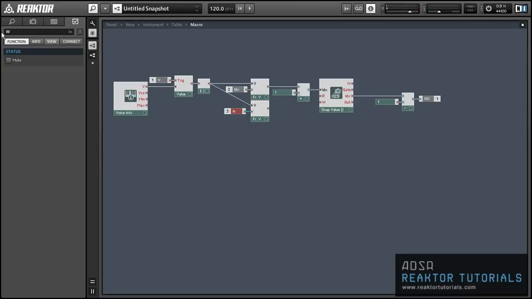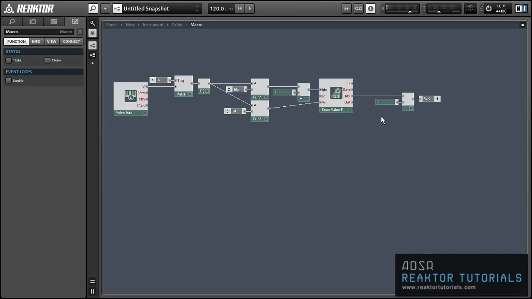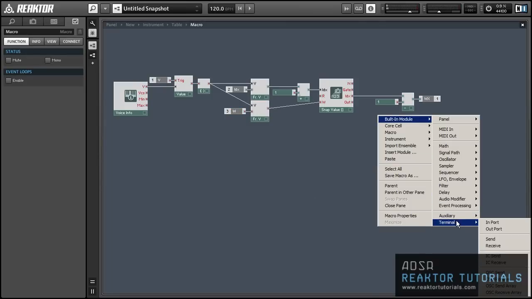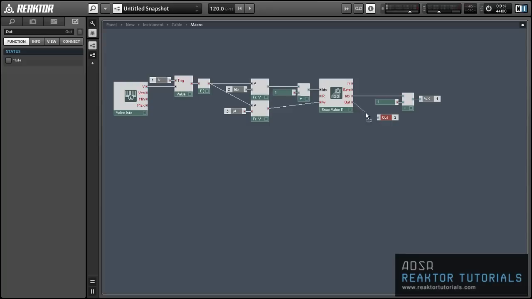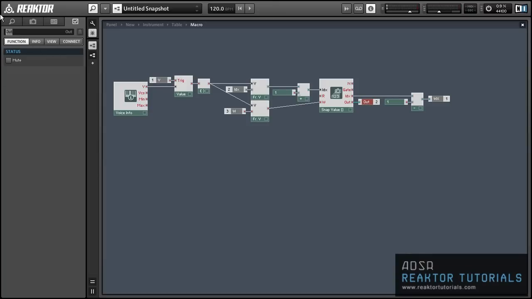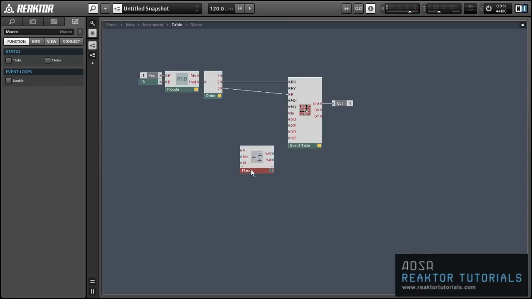So next let's get the value input and output in place here, and we'll be just about finished. Alright, so I was also going to add some glide to this module, but we're running out of time here, so I'm just going to save that for the next tutorial, and finish off with a simple soundbite and demonstration of working snapshots.